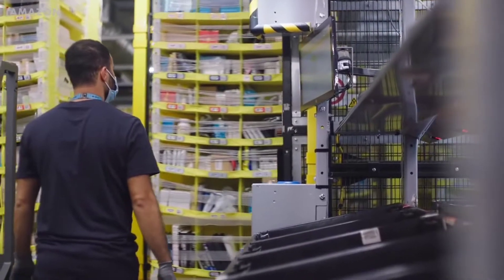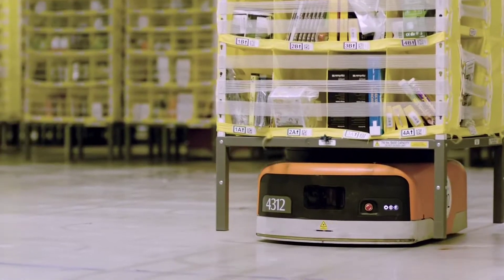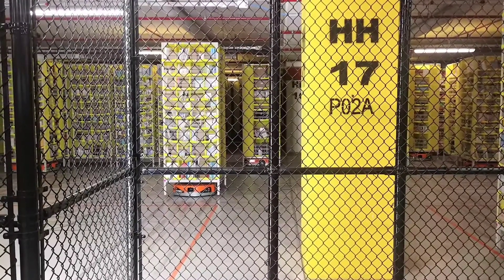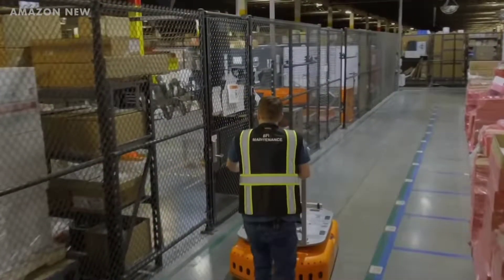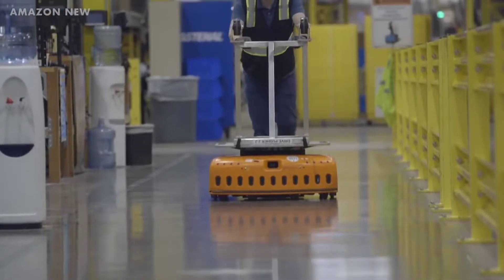The main task for these robots is to pick up shelves of products and move them to the human pickers. These transport robots navigate the warehouses by following a series of computerized barcode stickers on the floor, and a sensor prevents each robot from colliding with other robots or with humans. The original version, the Kiva, could carry 450 kilograms or 1,000 pounds at a speed of three miles per hour. The Hercules Robot was Kiva's bigger brother, used to carry heavier pallets, and can carry 1,360 kilograms or 3,000 pounds — about three times the amount.